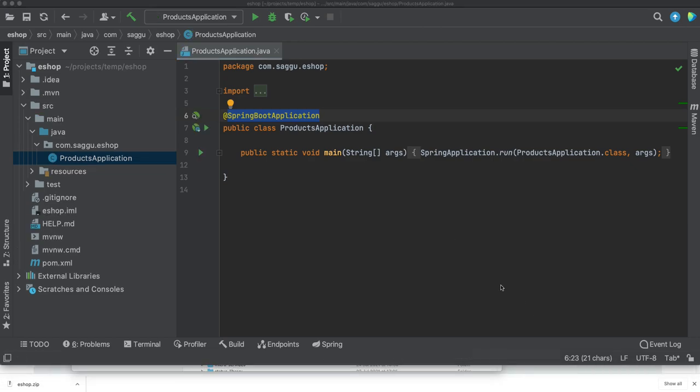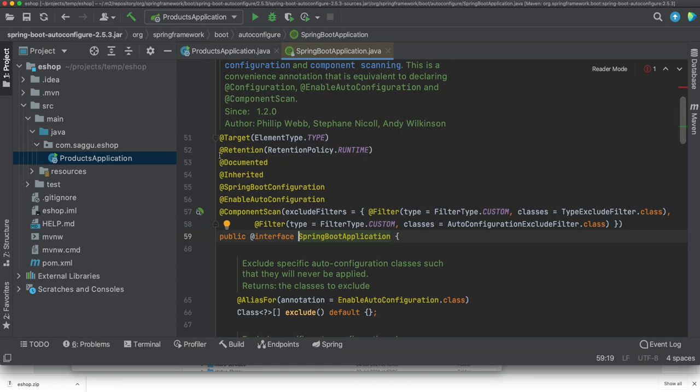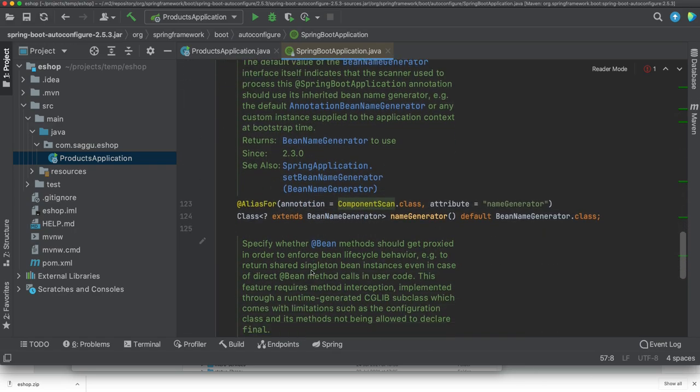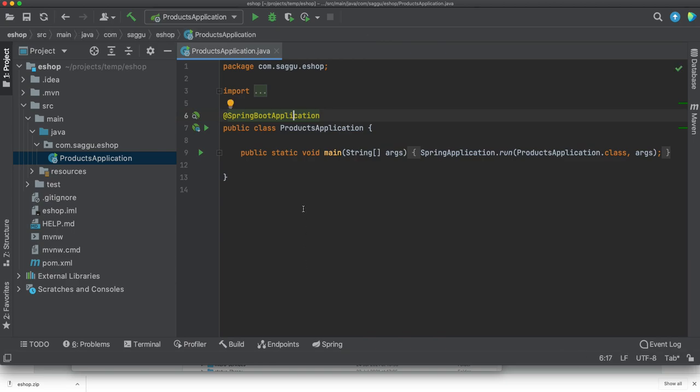If you are not using Spring Boot, you would have to build a similar class and decorate it with so many annotations, enable auto configuration, Spring Boot configuration, component scan, and so on. What these guys have done, they removed this for us and given a very nice clean annotation. As I said, Spring Boot runs as a standalone Java application.